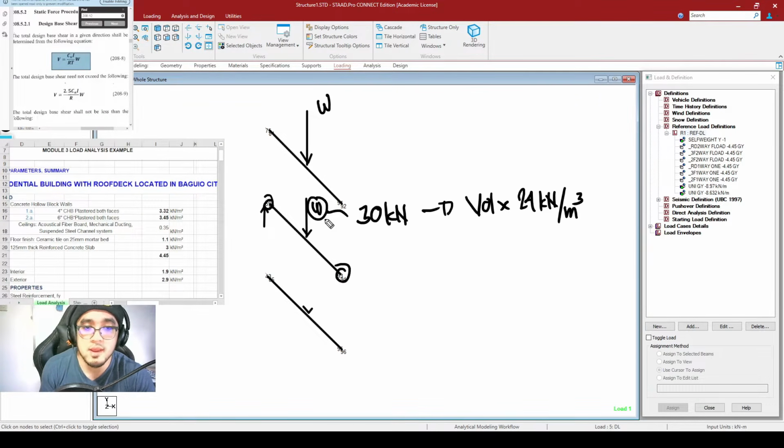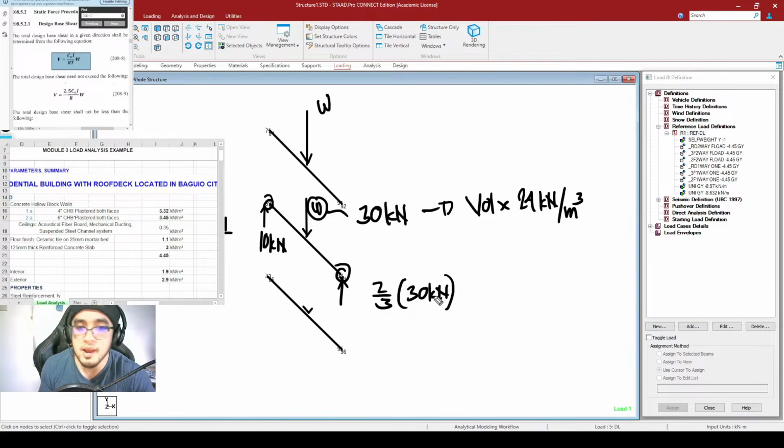So its total weight is now to be equal to 30 kilonewtons. So meaning that this particular beam right here is to be carrying 1/3 of 30 kilonewtons. So 1/3 times 30 kilonewtons is now to be equal to 10 kilonewtons. So this is to be 10 kilonewtons. And as for this one right here, this is to be 2/3 times the weight, which is 30 kilonewtons.